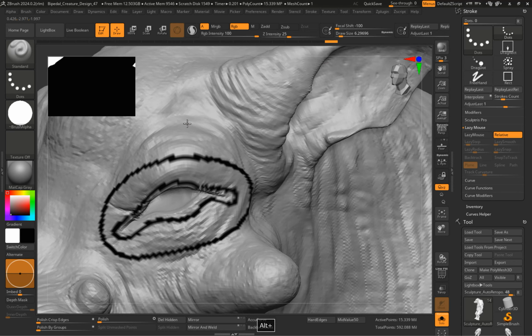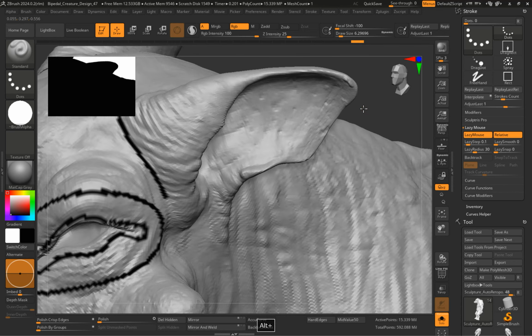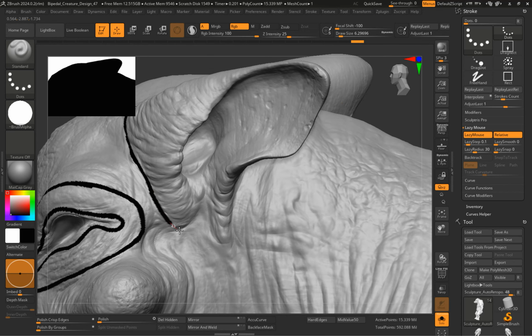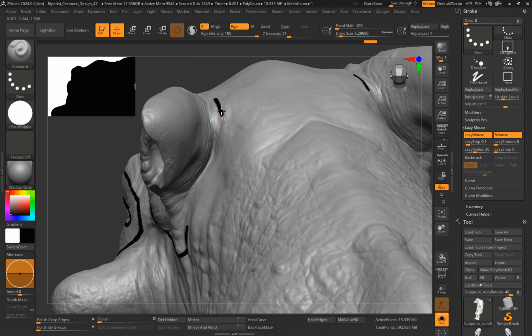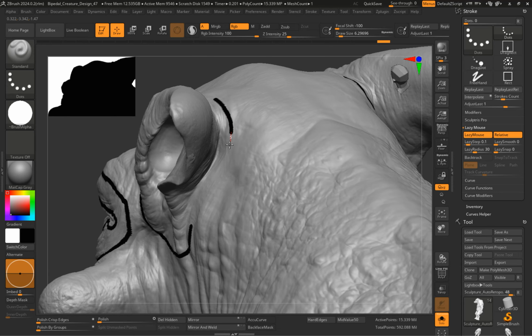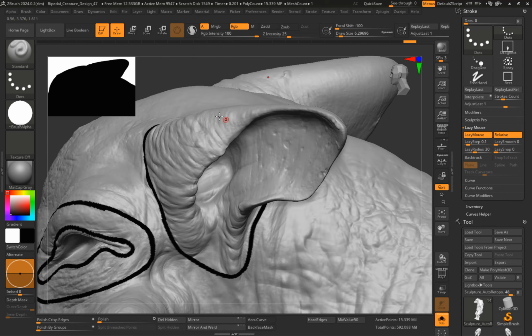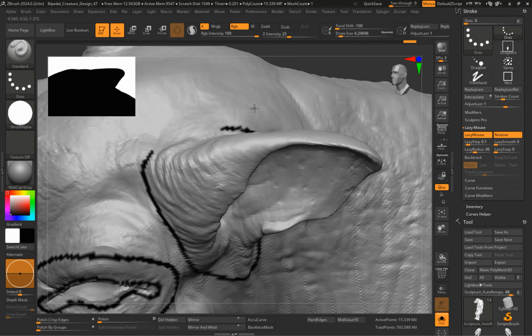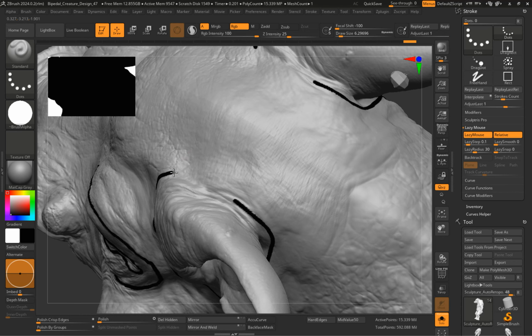And let's move on to the ears. I'm going to put lazy mouse on, and I'll just work my way around. Okay, you don't need to be too accurate at this stage. What we're more or less doing is just telling ZBrush, hey, in this area, try to follow a more cylindrical pattern as it comes to here and around the eyes as well, so we can get a nice sort of fold or topology around the eyelids.